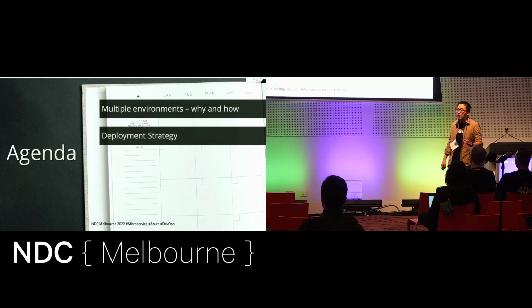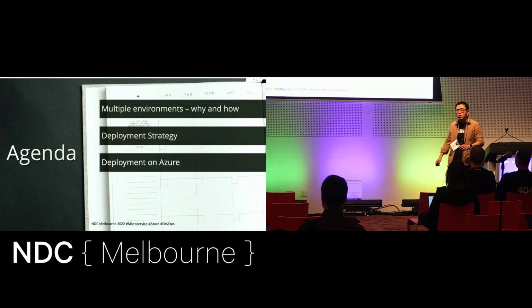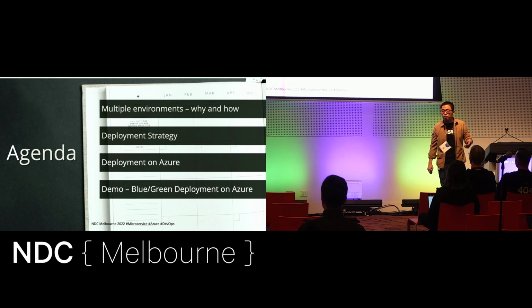Once we've got our environment set up, we want to get it moving. We want to have some strategy to deliver our software to this development, staging, whatever environment, so that they can be accessed by different groups of audience, aka stakeholders or users. And then we're going to narrow down to talk about how we do it on Azure. I'm an Azure person. And then I have a small demo to show you a proof of concept of our understanding of this principle.